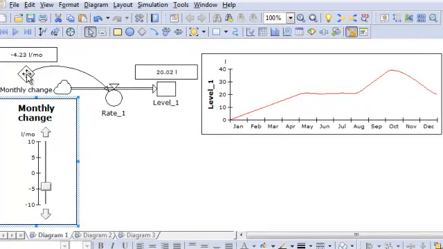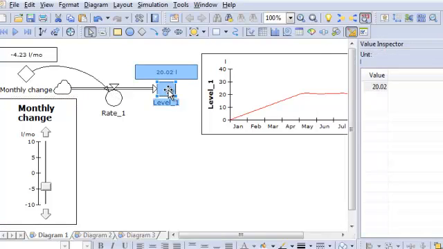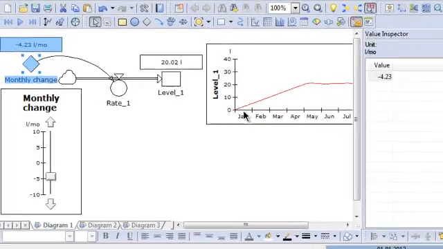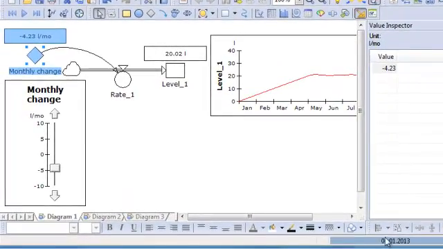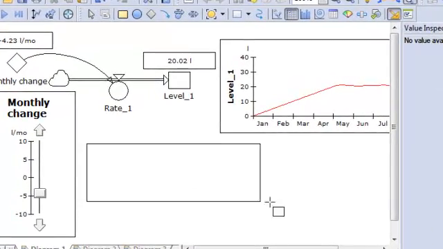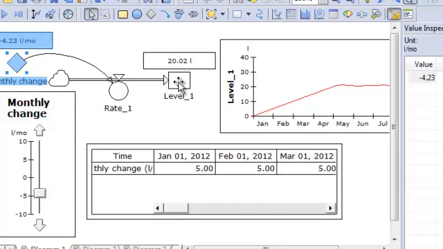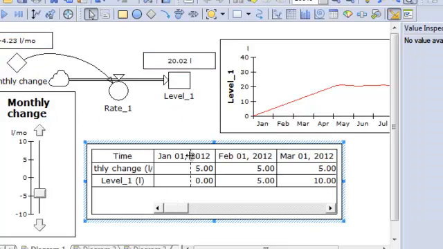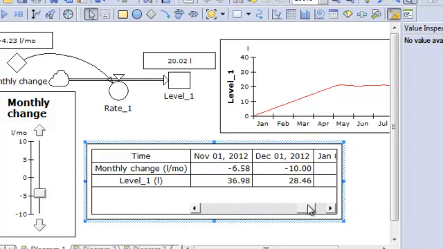Looking at these variables, all of them are scalar values. You can use a value inspector to see this one, 2002. The rate has a value and so has this constant. So what you see here is a time range added on this, because all simulations have the time dimension as an implicit dimension. So if, for instance, showing these variables in a timetable, you will see that the value is changing over time. Looking here, you see we have different values at different times in the simulation.